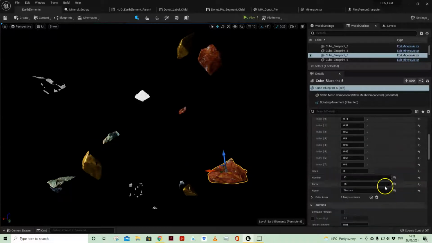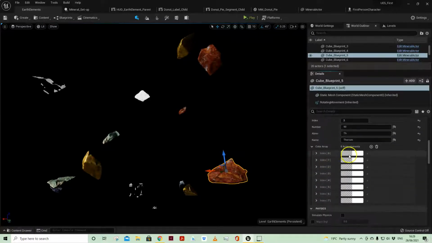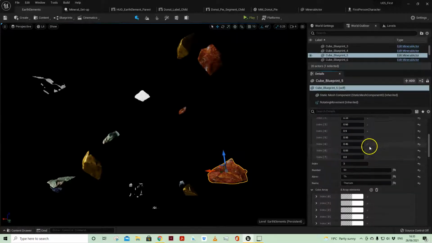And then I've also got the labels for them. So here this is thorium, which has the abbreviation TH and the number 90 in the periodic table. I've defaulted these out to white, but these were the colors that I wanted to assign to each of those values.